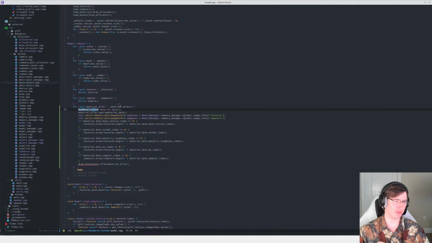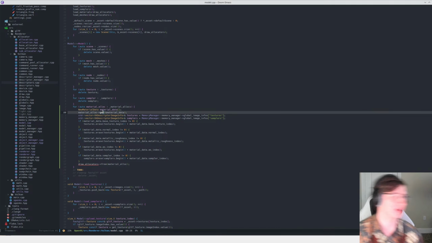I mean, even if these were 640 kilobytes each, it's like 640 megabytes, when you can do, I don't know, 8 gigabytes a second. So that would be something like 16 milliseconds if I wanted to delete like 10 million materials or something.